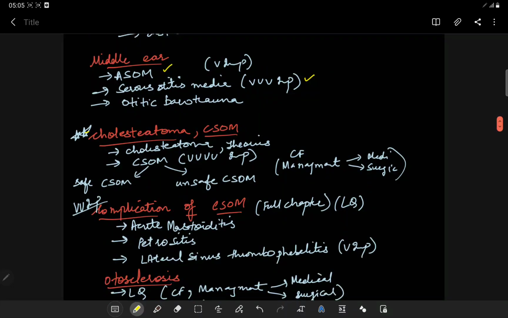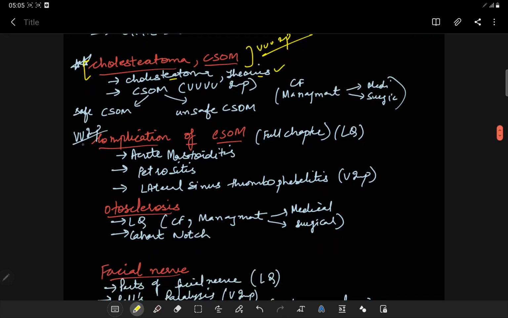Now this topic of cholesteatoma is very important. If you are going to study a first topic, I think you should study CSOM. In that you should know the chronic mucosal type of otitis media, which is also called tubotympanic, and we have the atticoantral, chronic squamosal, that is unsafe, the difference, medical management, treatment, clinical features, what are they, and what are the cholesteatoma theories. We have Rudy's, Whitmack, Habermann, Sade's. So you must know about those theories also.